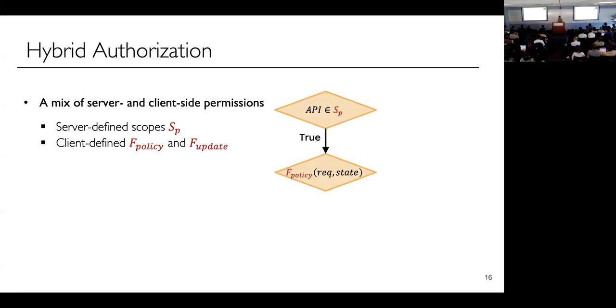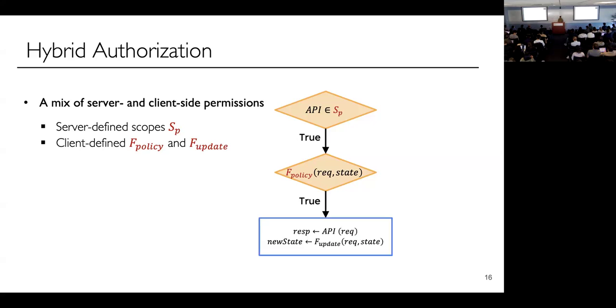And so the way this works is that when an authorization check occurs, Google is going to do what they do, which is check that your API call is within these coarse-grained scopes. And then they are going to run this client-supplied function, F policy, on their authorization server. And this F policy is going to do an attenuation check. Okay? It's going to make sure that the request is of less power than a larger one. And only if that is true, then you call the API function and execute this other thing. Get it?